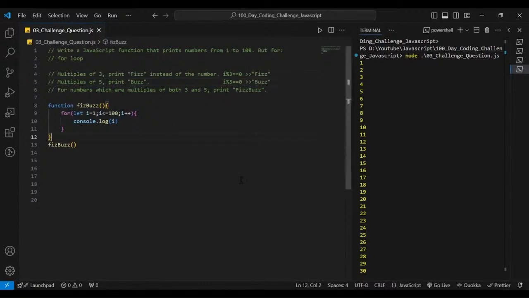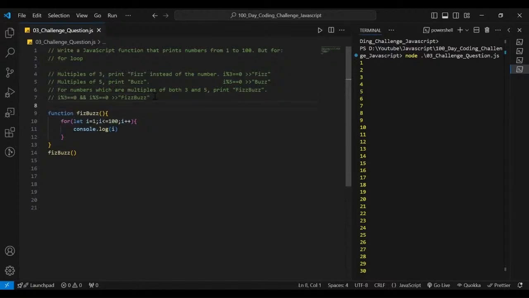Now in the next part, they said if the number is a multiple of both 3 and 5, that means I modulus of 3 also, correct? And I modulus of 5 also. If we are getting both of them, we have to print FizzBuzz. But what do we have to use? Both, right? So we have to use an AND operator in between them. And if this condition is satisfied, it will print FizzBuzz here, right? So we will be printing this out.